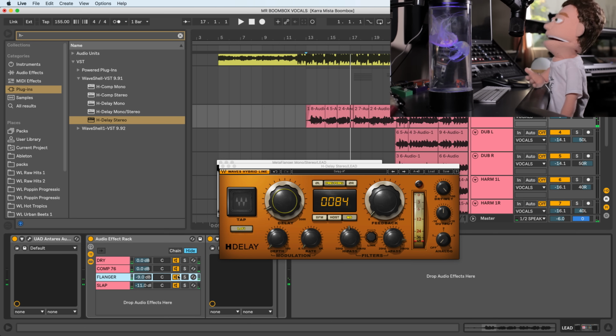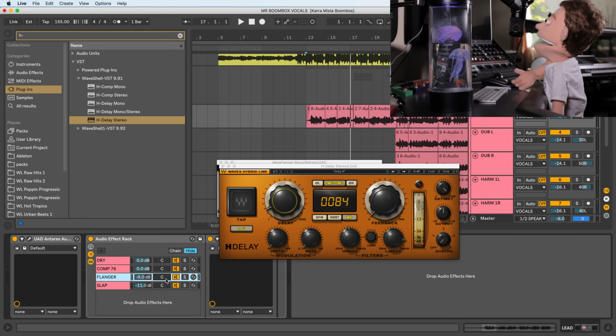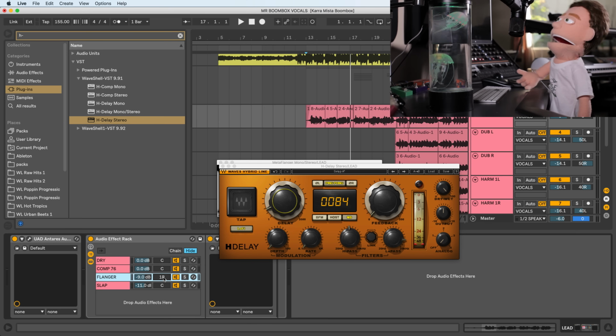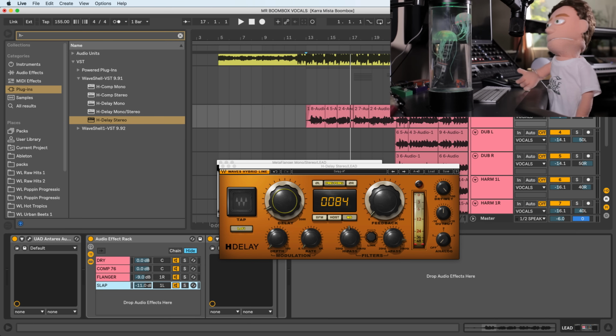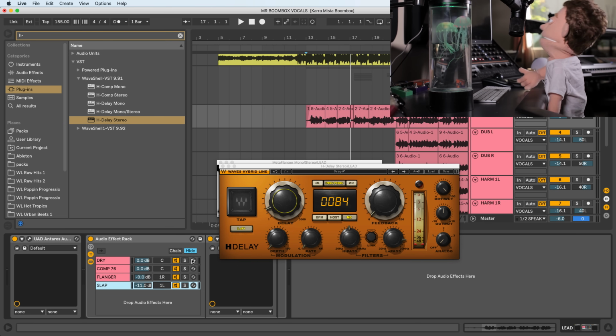Now that we have a pair of effects set up, let's actually do some panning. Let's just do some very subtle panning, because this is going to help it even more just not hang out in the center. That way the vocal can hang out in the center.